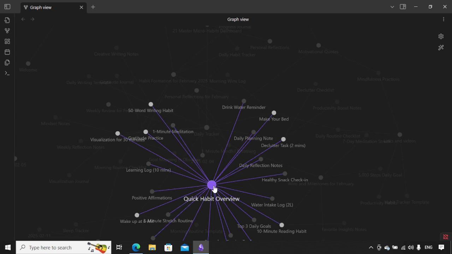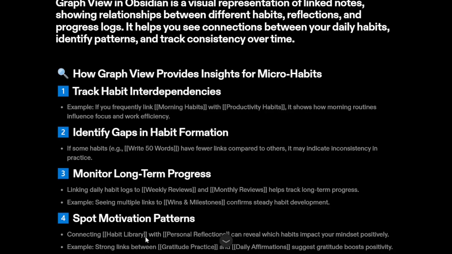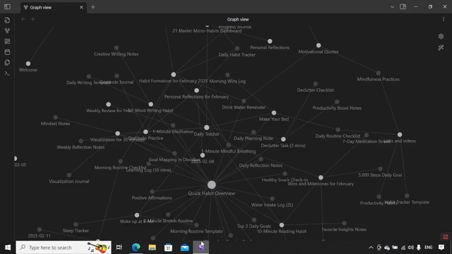So this graph will provide a lot of insights for you. It says if some habits, write 50 words, have fewer links compared to others, it may indicate inconsistency in practice. So let's go back to graph view.